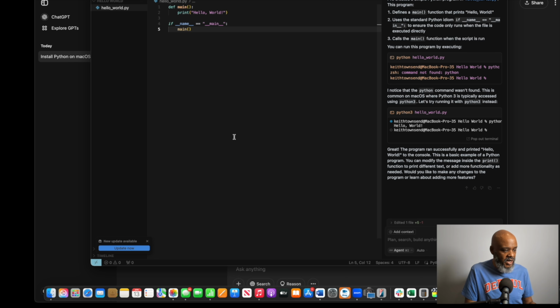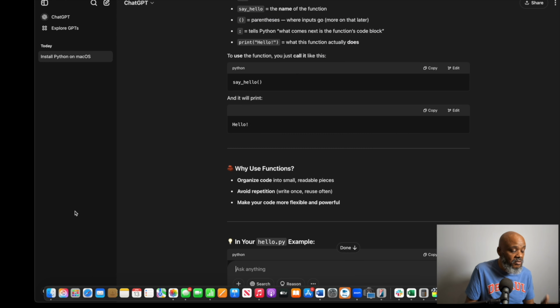Now, that's great. But how do I run that myself without going to Cursor? Well, let's say this was a living application. I'm not going to go to Cursor every time I need to run the app, right? So just like any other file in our Mac OS system, this file lives within our file system. So I can browse to the directory that this is in, which is going to be my user home directory, and run the command.